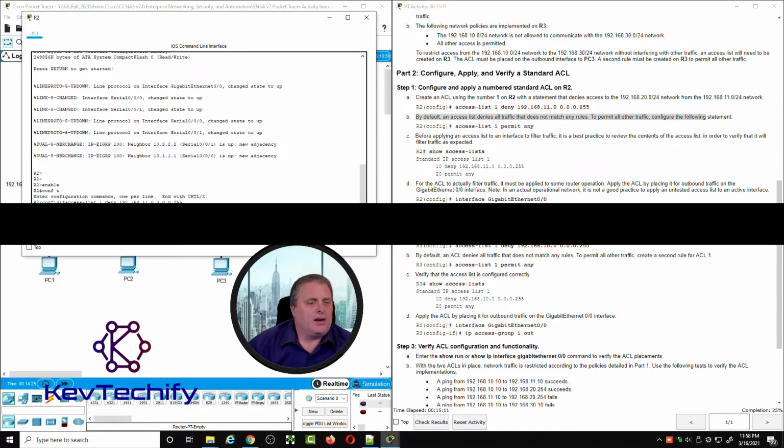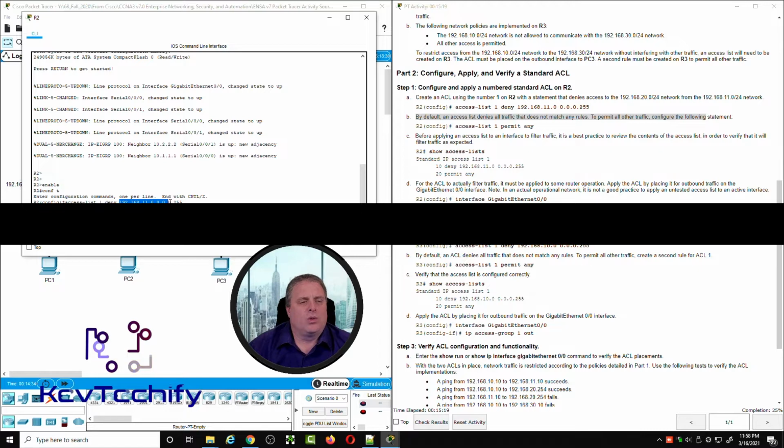And that'll permit anything. If we look back here, the first access control entry in our access list 1 will get executed. If it matches this network with this wildcard mask, it will be denied. If it doesn't match this first access control entry, it'll go down to the second one, and it'll permit anything that makes it down here. And if for some reason it makes it past this, then it goes into the implicit deny where it gets denied. But this second statement will allow it to go through.